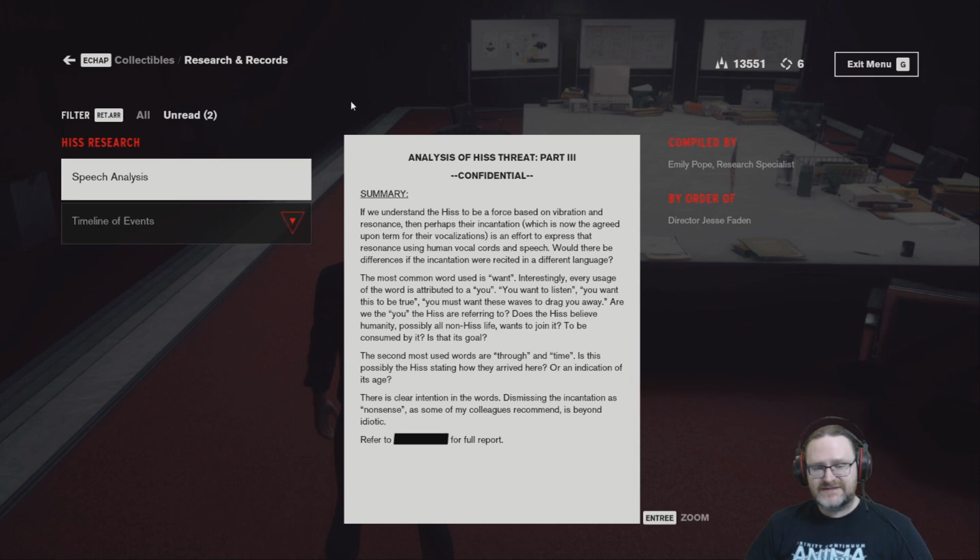The second most used words are "through" and "time." Is this possibly the hiss stating how they arrived here, or an indication of its age? There is clear intention in the words. Dismissing the incantation as nonsense, as some of my colleagues recommend, is beyond idiotic. Refer to redacted for full report.